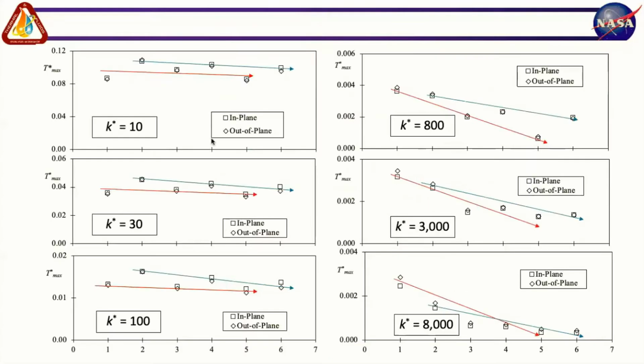And here we show then the effect of changing your thermal conductivity ratio. And these results are actually very interesting because it shows that when your thermal conductivity ratio is small, like 10, 30, and even 100, the effect of increasing the structure of your tree network is not very big. It does impart a reduction in your maximum temperature, but that reduction is not too big, right? Now, when you go to a higher thermal conductivity ratio, 800, 3000, 8000, the effect is tremendous. So you really can have a tremendous effect in reducing the maximum temperature of your domain if you know how to distribute it and if you do this tree network structure for your system.